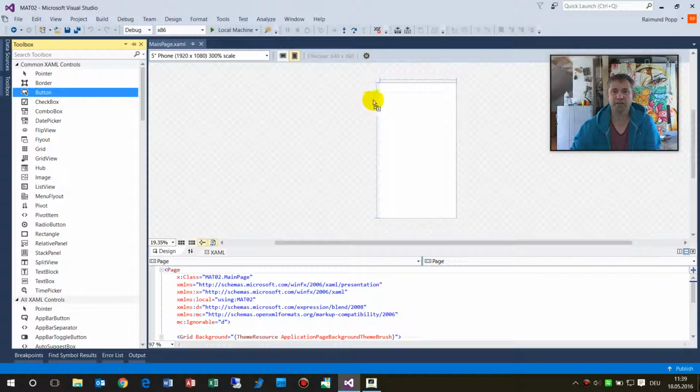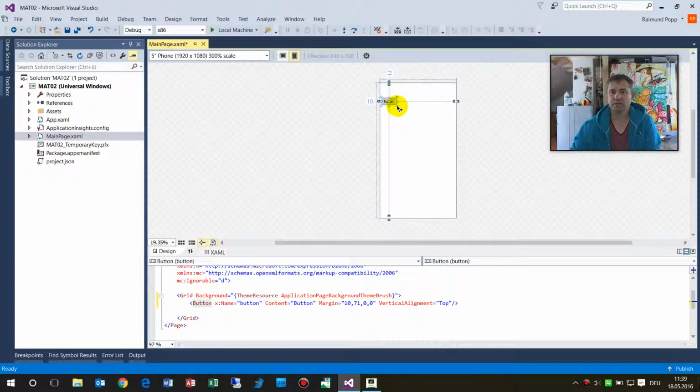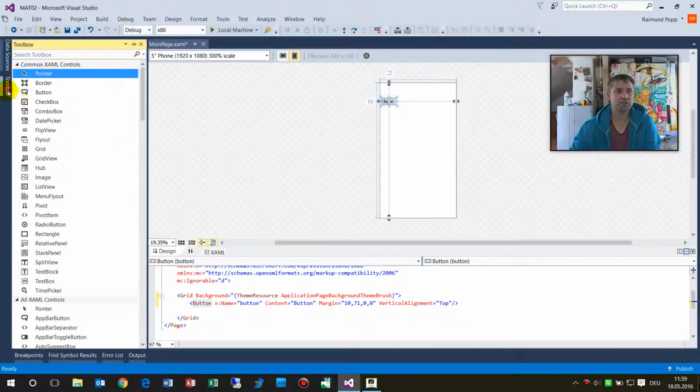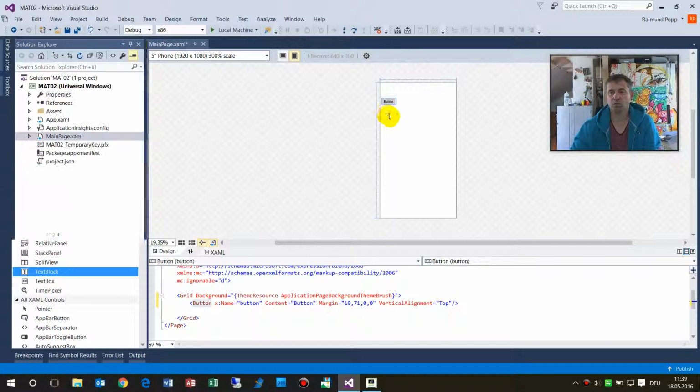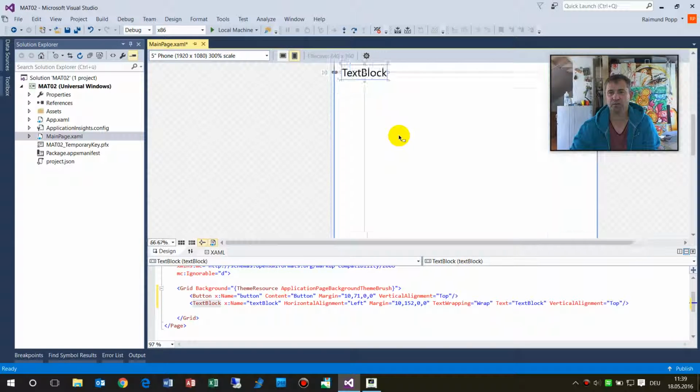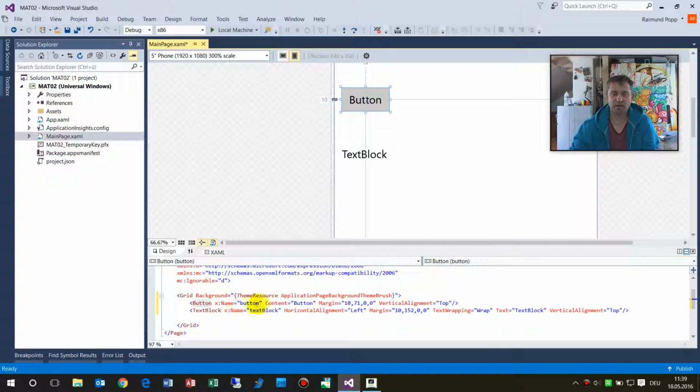Now comes the trick. We have here a button, and we have here a label control. This is a text block in Universal Apps.